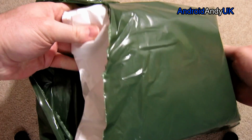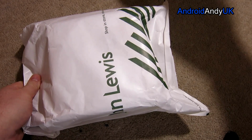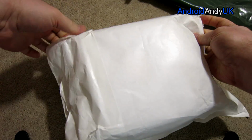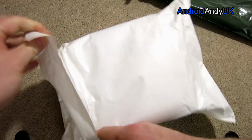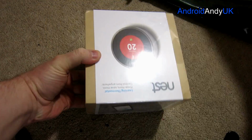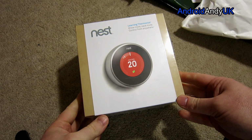Now, they also said you can't book your install until at least 7 days because they have to send you the device. I thought, fair enough. But actually, the device turned up, I think, the very next day. No, maybe it was the day after because I ordered it quite late. But it turned up in the post very quickly.